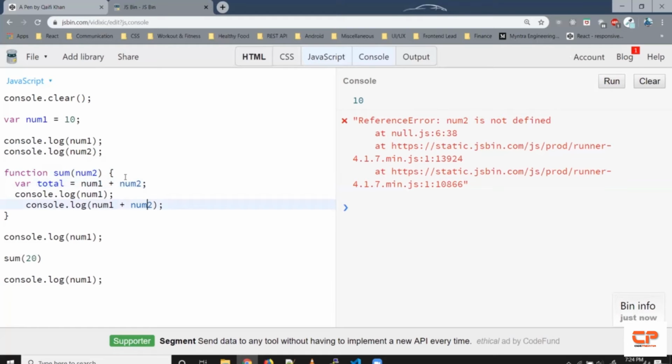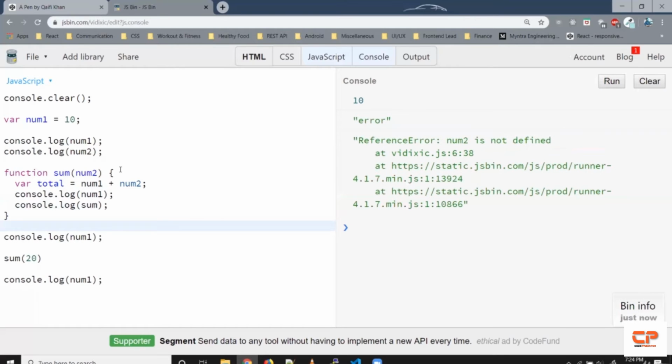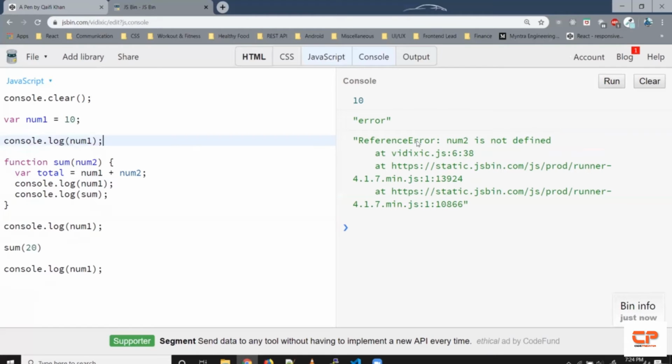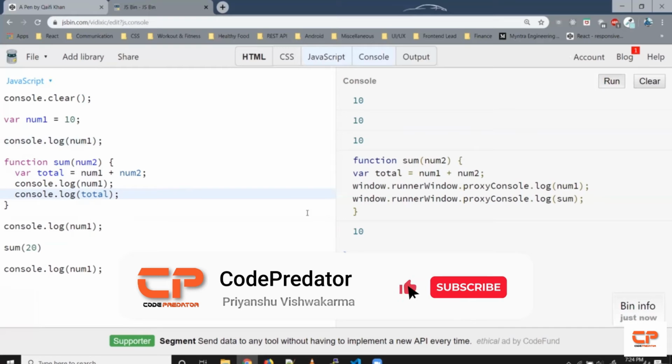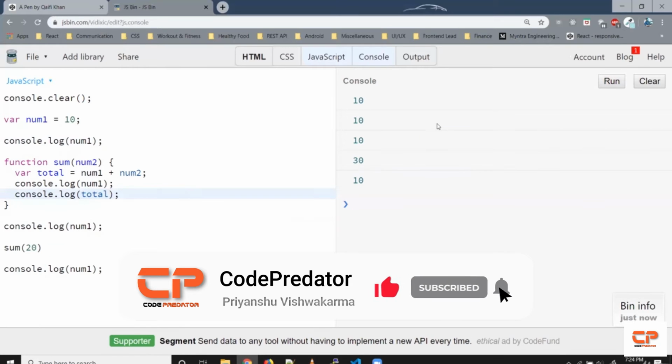We can use it over here. All right, let's run it. Okay, so it's still giving us this error. So for now, let's just remove this. Oh, sorry. We printed sum over here. Let's do total. Let's run it. And as you can see, we've got 30 printed over here.